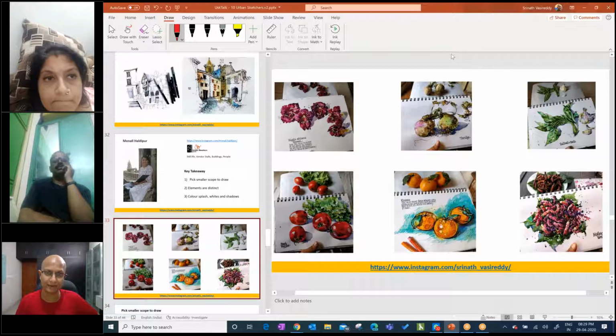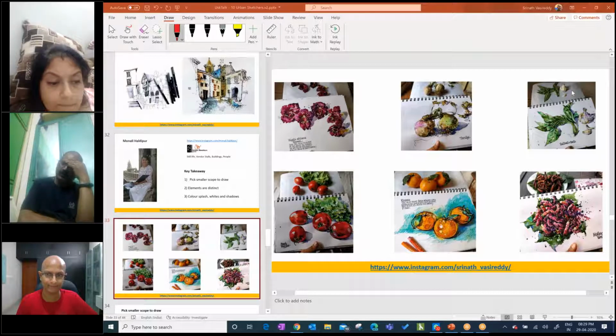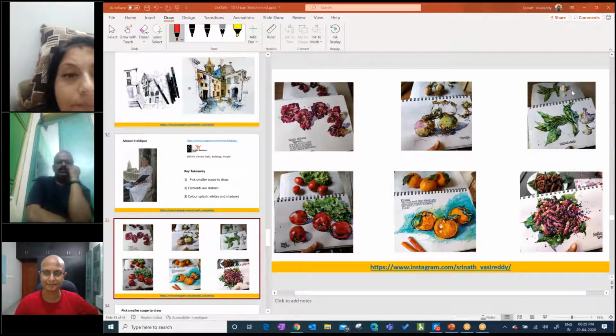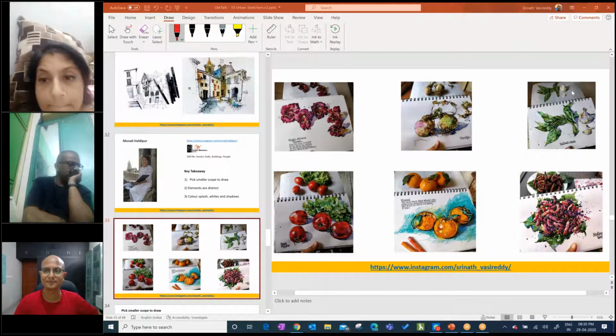I can clearly see how vibrant these colors are, the ones that Manali uses. And also, just a little tip: I know there are several artists who use Camlin colors and do brilliant work, but in my experience, if you can afford it, you invest in good colors.